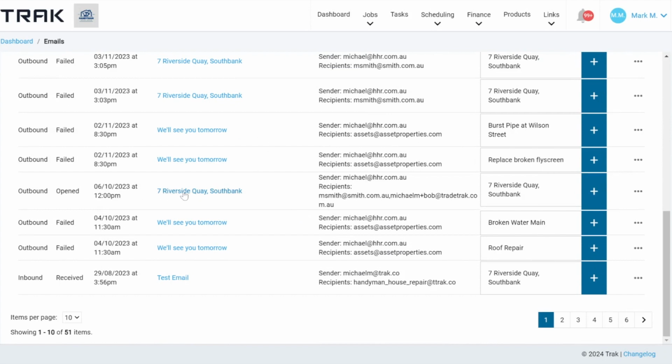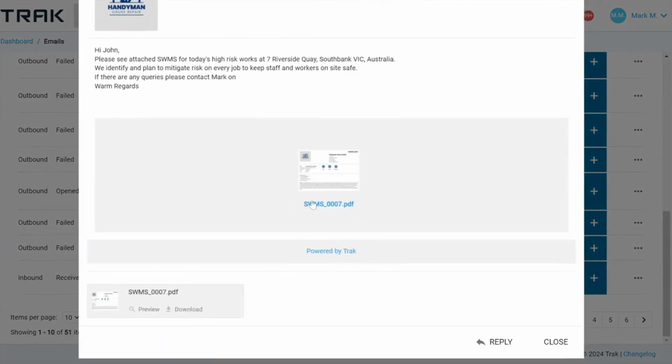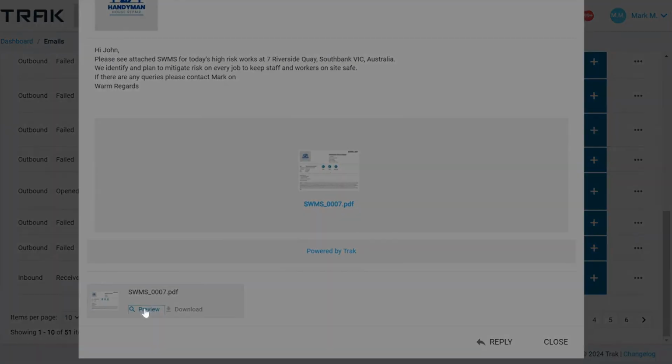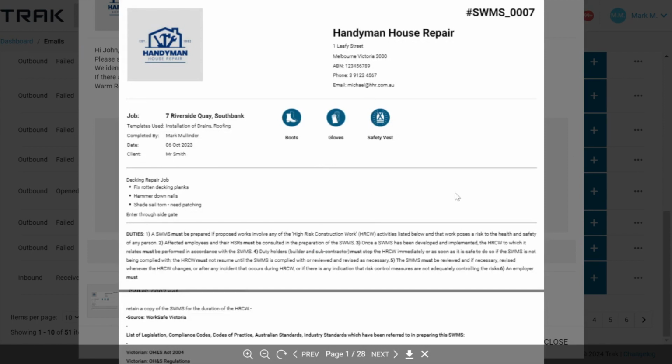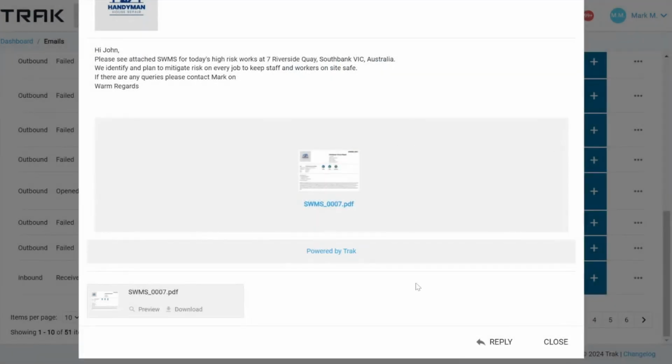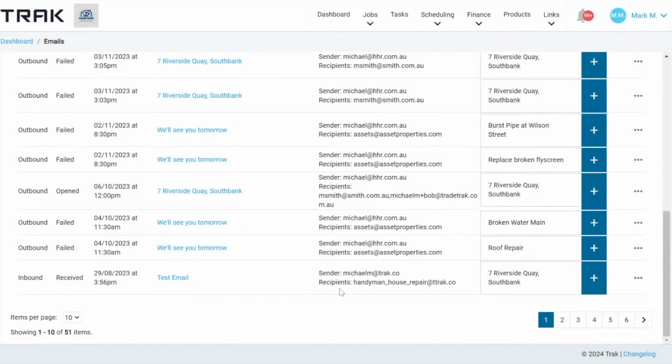You'll be able to look at the details of it. You'll be able to see the attachments or something similar. If this was an expense with all your products and details on it, no worries. And then from here, you would be able to create it as an expense by clicking the three dots on the right, create expense. It'll open up your expense tab and fill it in. It'll grab the docket and automatically add it to the job as well. So there are multiple areas that you can add expenses to the job.